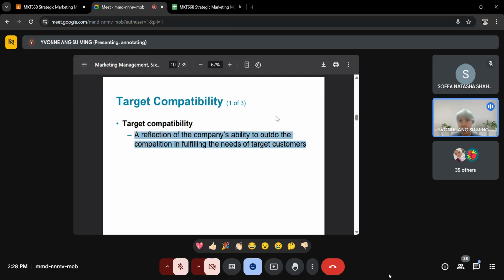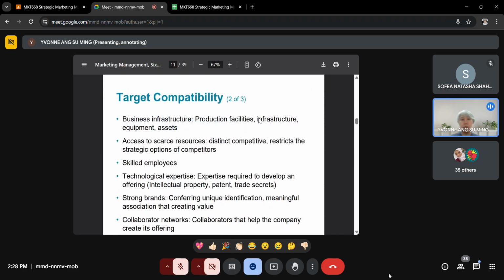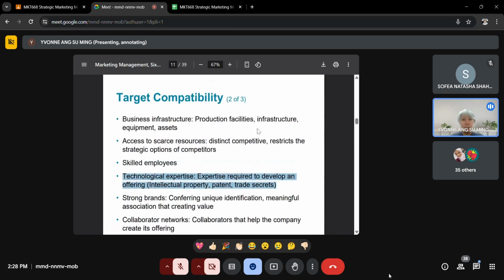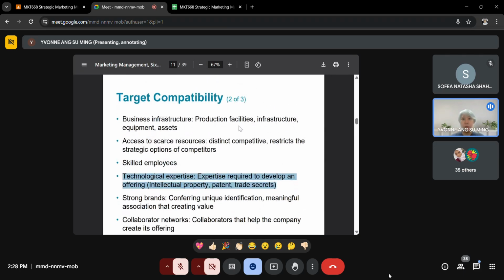So if I can still sell my product, that means that I must have something that actually helps me stand out. And so for Hoka, if you actually tried the shoe, you will see that they have this one technological expertise or some sort of expertise, because their shoes actually feel very different from Asics. Hoka's shoes actually feel like you're wearing clouds on your feet. And Asics generally has a harder feel. So it's for wearers that prefer the harder touch on the floor, whereas Hoka is for people who like the cloud feel when they actually wear shoes. So Hoka, when it was launched, you would have seen that they actually came out with shoes that are actually very memorable.